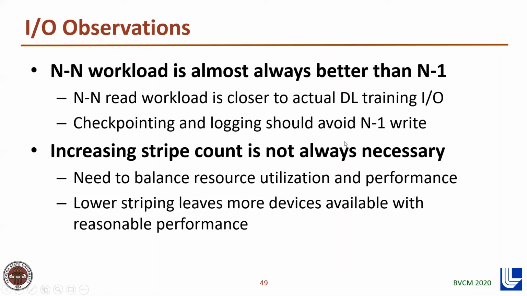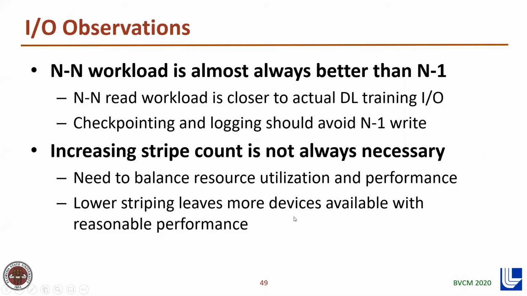Another thing to be noted is that increasing the stripe count is not always necessary. In our tests, we have seen that if the stripe count is greater than or equal to 4, it almost scales well. Most of the time it's okay from the performance perspective. So if we want to balance resource utilization and performance, we can think about using a lesser stripe count, because lower striping leaves more devices available with reasonable performance.